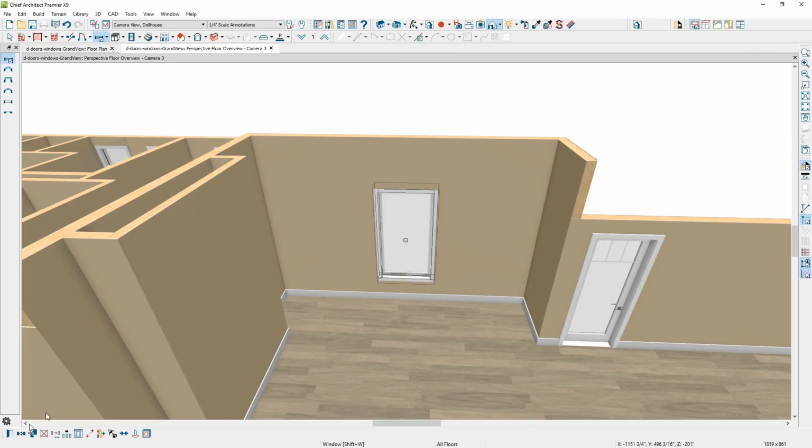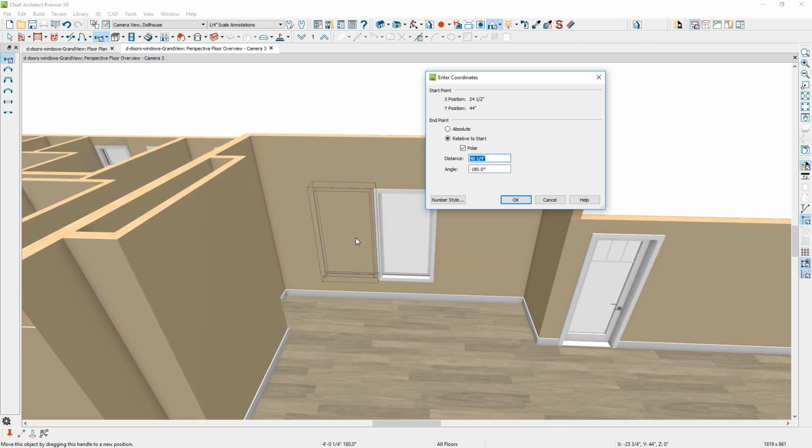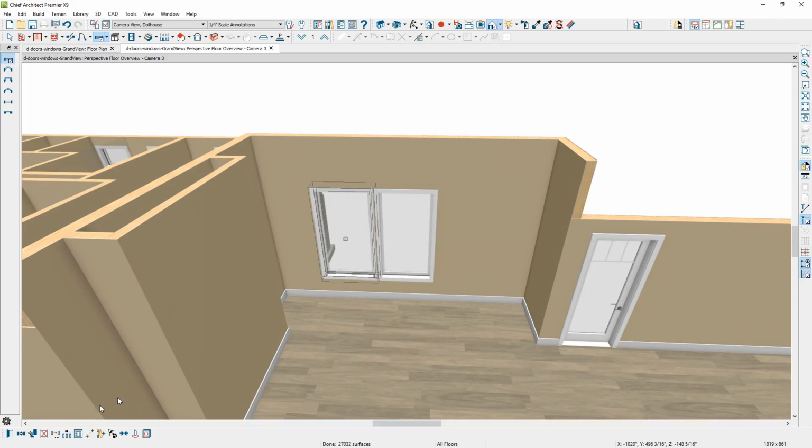While the window is still selected, let's use the copy tool down here in the lower edit menu. And I'm going to pull a copy over here, and as I'm doing that, I'm going to press the tab key. I'm going to enter in 48 inches, slide that over 48 inches. And then once that's in place, we'll use the copy and reflect about tool and just put that right on the other side. That will position those windows exact.